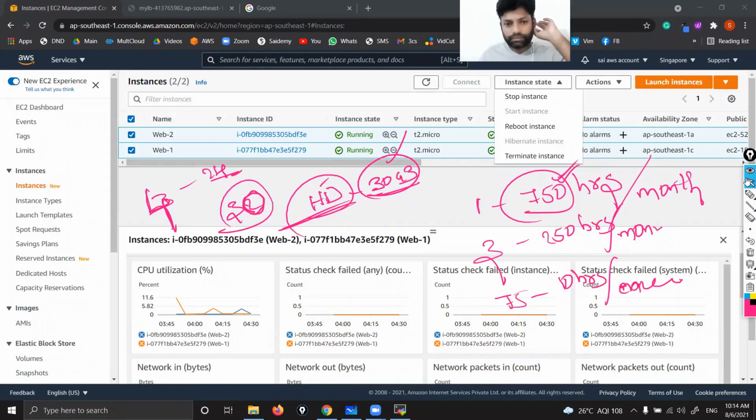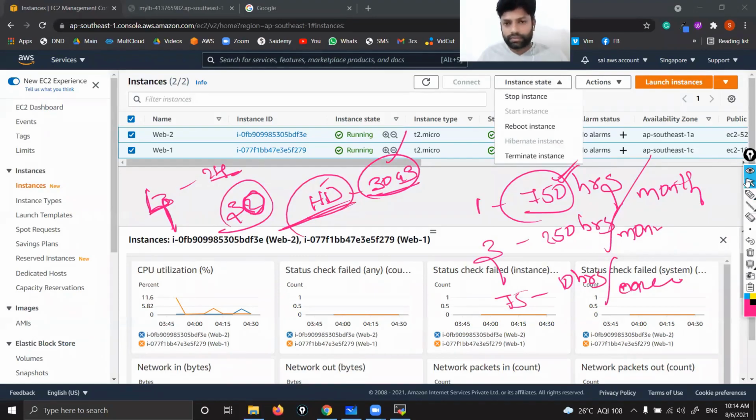Same case about the load balancer also. The load balancer free tier is different. Load balancer is only one component. They are giving a free tier, but not that many hours. But don't worry. After finishing your work, you terminate. You won't get a bill. Thank you. Yes, will that 30 GB be for all regions, right? Yeah, or in your entire account.